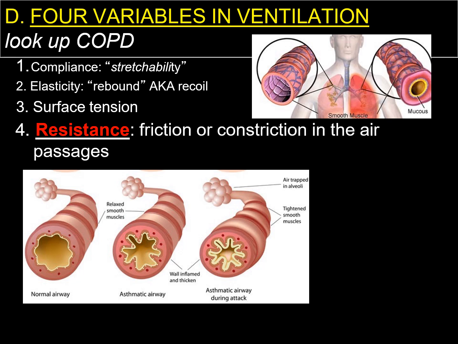Let's take a look at these airways. We got three different airways here. First one is a normal airway. The second one is an airway in someone who suffers from chronic asthma, and the third one is someone who suffers from asthma and is having an asthmatic inflammatory attack. Now look at the radius here. You can see that the cross-sectional area of even an unstimulated asthmatic airway is significantly smaller.